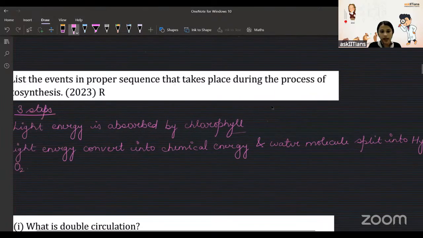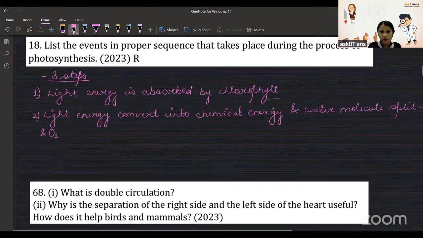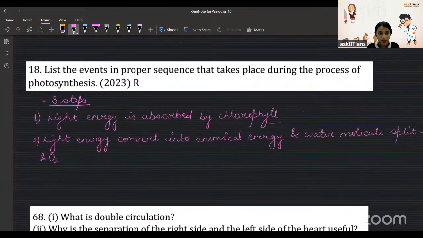So this hydrogen, which is released due to the breakdown of this water molecule, will go and bind with your carbon dioxide molecule. And what will happen? This carbon dioxide will reduce into carbohydrate. Okay. And the light energy here in the second step, what happened? This light energy converted into chemical energy like ATP. So this ATP and NADPH is used in this process, okay, for the conversion of your carbon dioxide into carbohydrate.